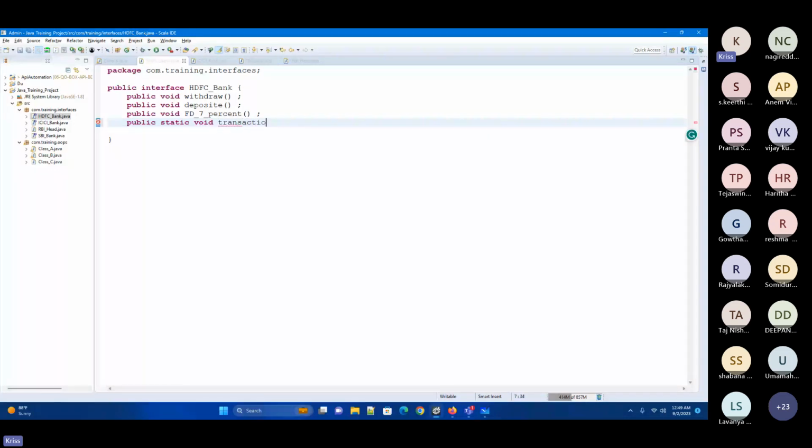Now this method I have created here. What is the error it is showing to me? For a static method, we have to have the body also, sir. Why? Actually, I don't know. When I try to do a static method, it shows that, sir.